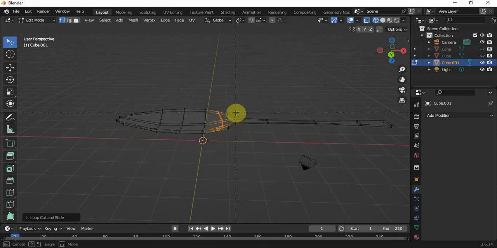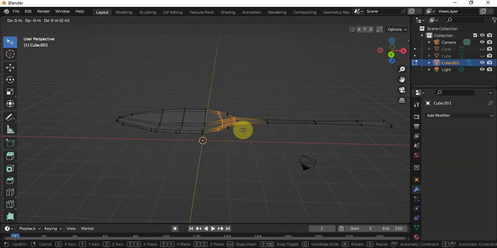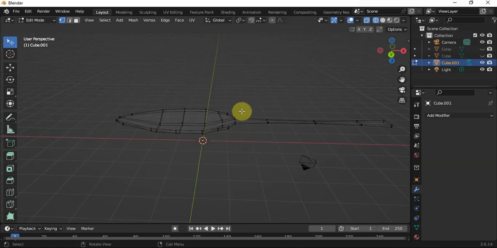B to select here. So you can just move it down. No, I'm selecting here, B. Just move it down.